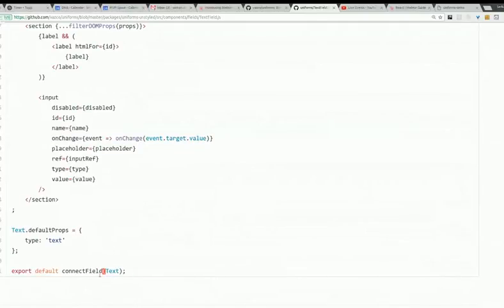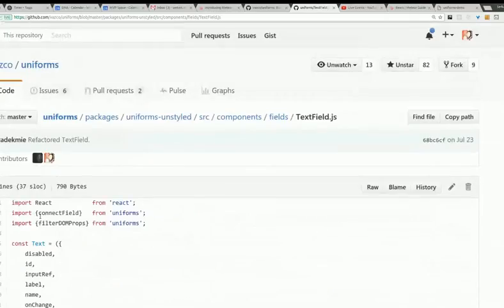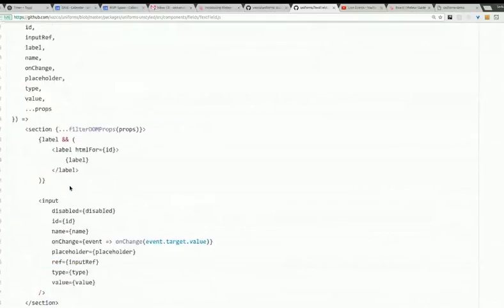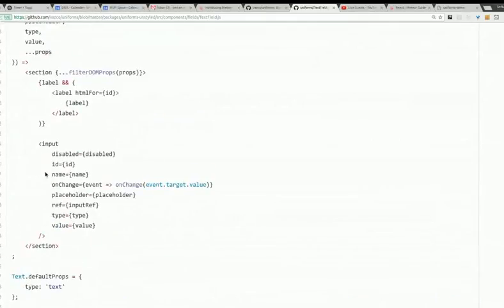The connect field. This connect field thing comes from Uniforms itself. What it does is connects your field, the component you created, to AutoForm, and that's it. And as soon as you do this, you have a custom field.